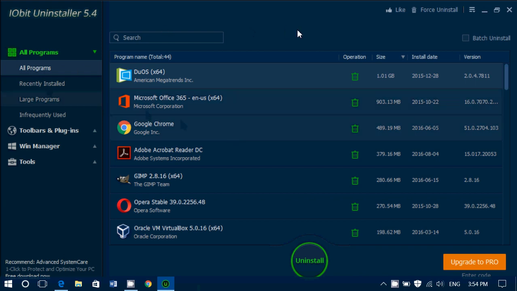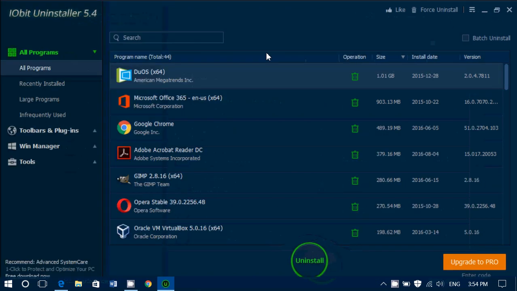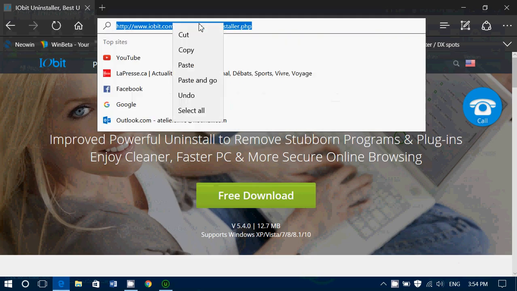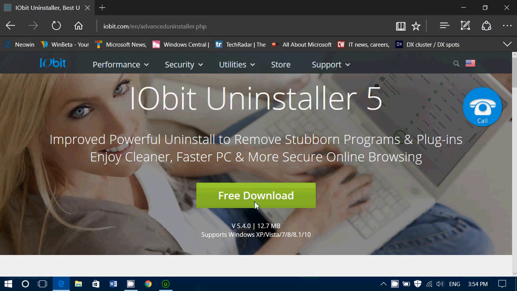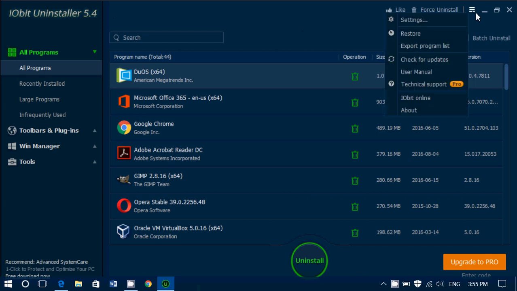So IObit Uninstaller 5.4, try it out. I think it looks like a nice piece of software. The only thing that I would say to anyone that downloads this: be careful to download it directly from their website, and this is where I'll put the link in the description below the video. But where I took it, it came with offers for other software like driver updates and stuff like that. Just make sure that you refuse any third-party software and you install only IObit Uninstaller 5. So, free software, and it seems to do a good job at what it's meant to do: uninstall completely and correctly the software that you have on your computer.